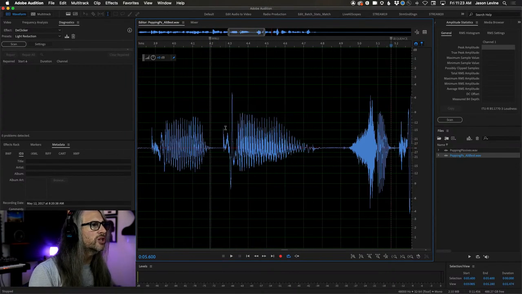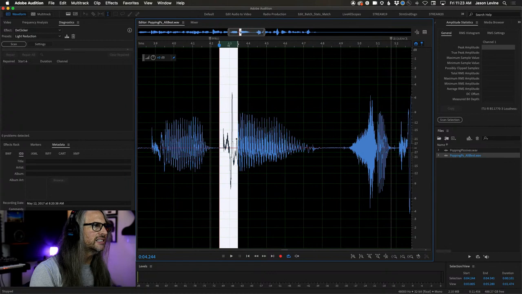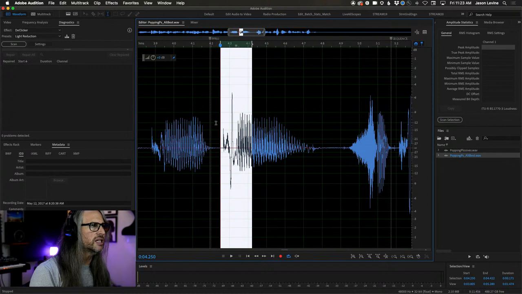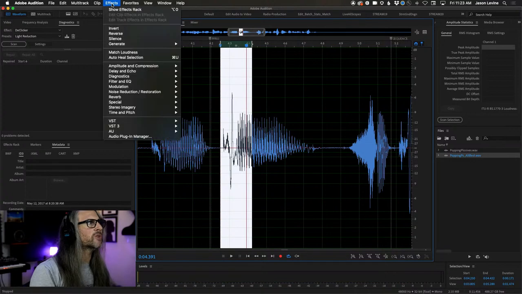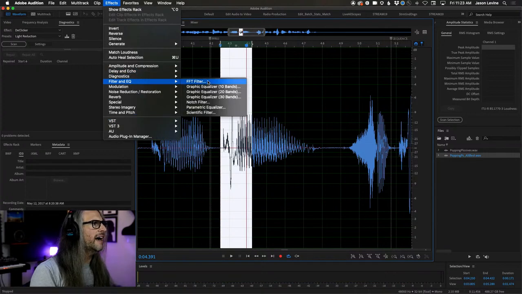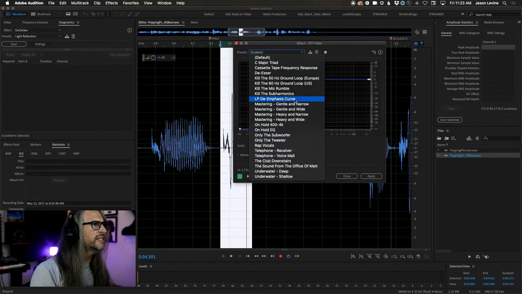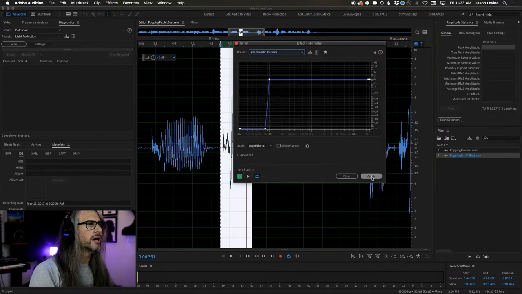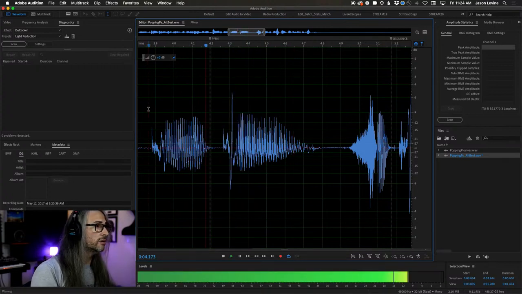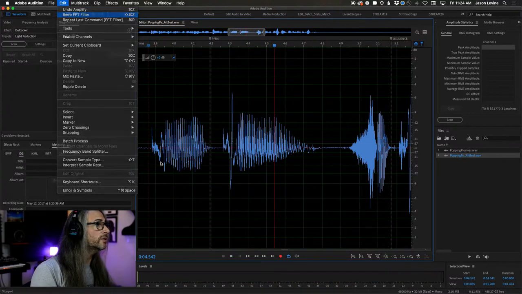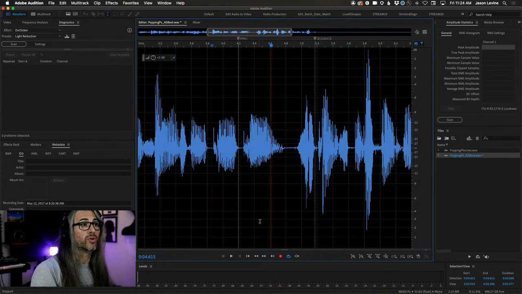Okay. So when you zoom in, when you look at a waveform that has a plosive, pro, you can see this little wiggly bit right there. It looks wrong. Now, sometimes it extends into the vowel as well. So I'm going to make a selection like that. Go up to Effects, Filter, FFT Filter, where we have a preset called Kill the Mic Rumble. Click Apply. And now when I play it back, Premiere Pro. Undo. Premiere Pro. Redo. Premiere Pro. Brilliant.